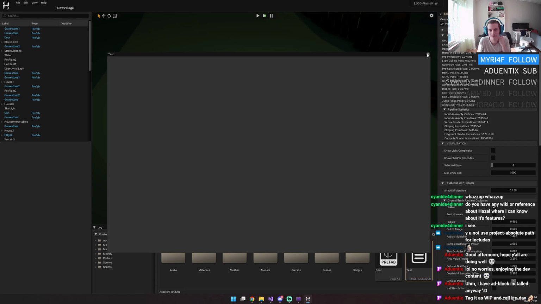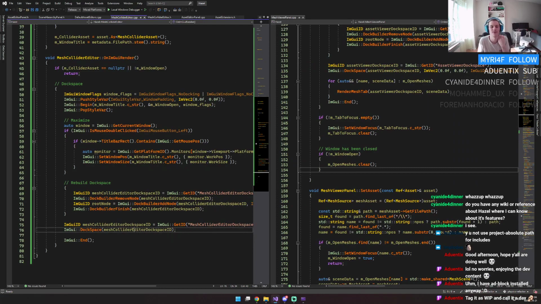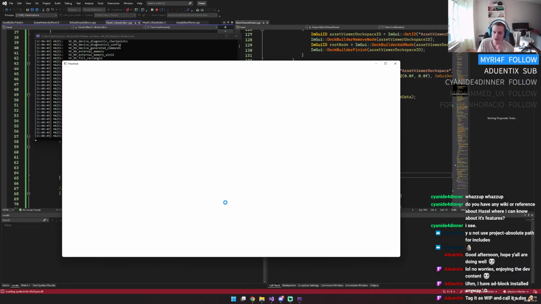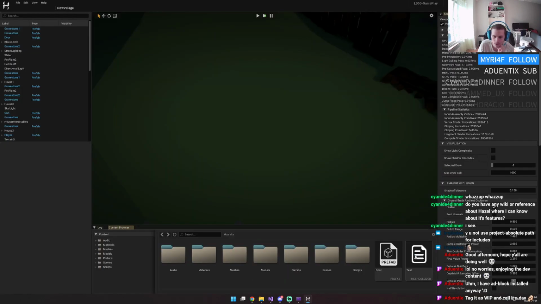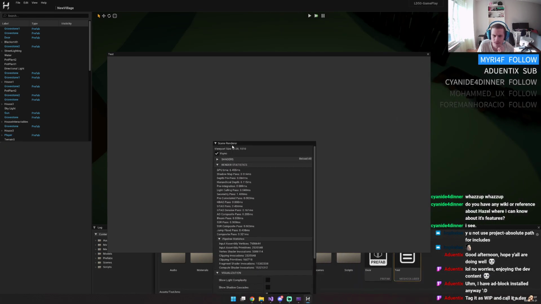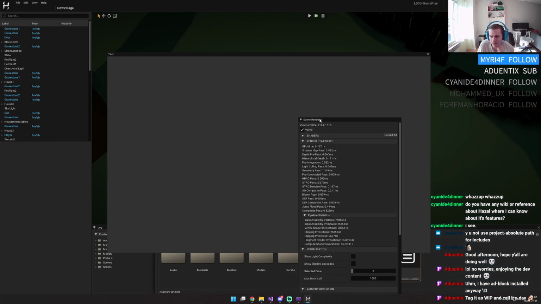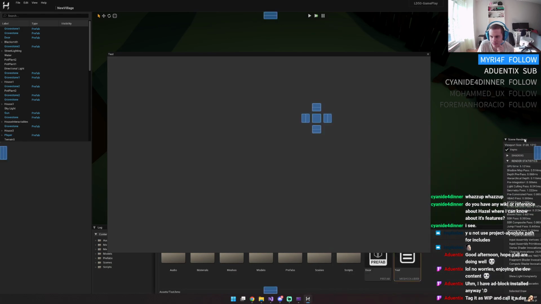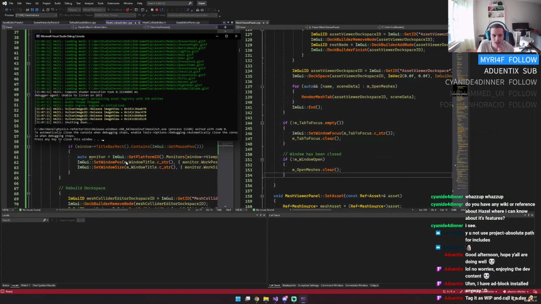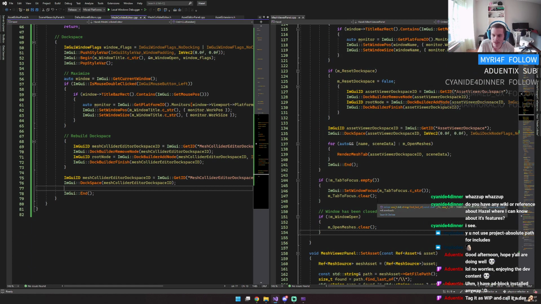Now I can't currently test if this is actually a proper dock space. I'm gonna need multiple tabs to do that. Well, I might actually be able to drag a tab from elsewhere into it. So if I open this and yeah, so it is in fact, well, is it? Yeah, I kind of messed that up. I mean, I'm assuming this is a proper dock space.